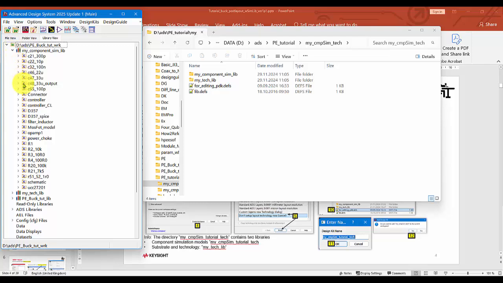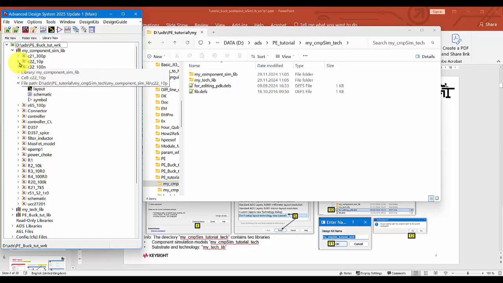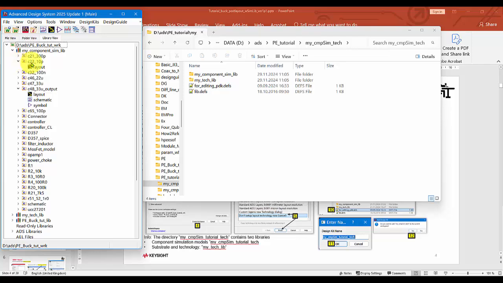For the components that we use in the tutorial, there are already simulation models assigned. You see it here: a schematic view and a symbol view. But there are also some other components like the C22. It's not used in the analysis, therefore there's only a layout view.